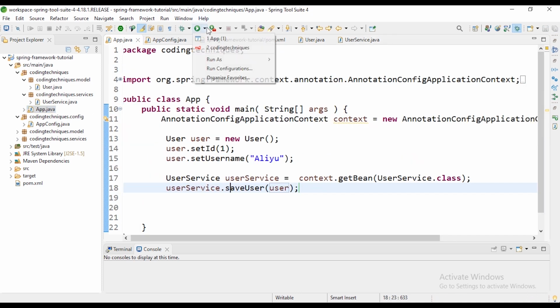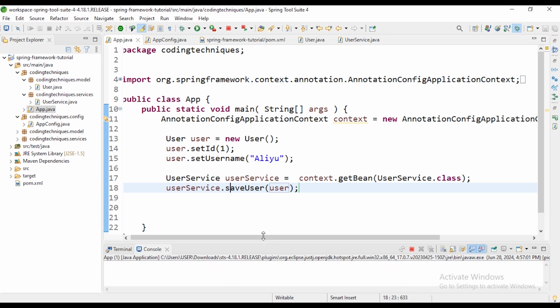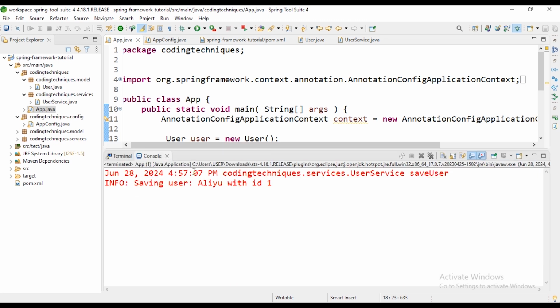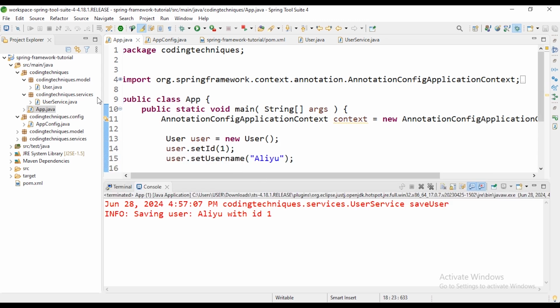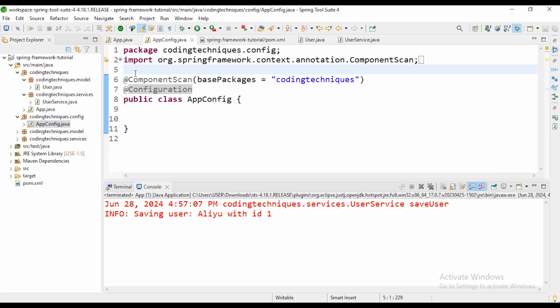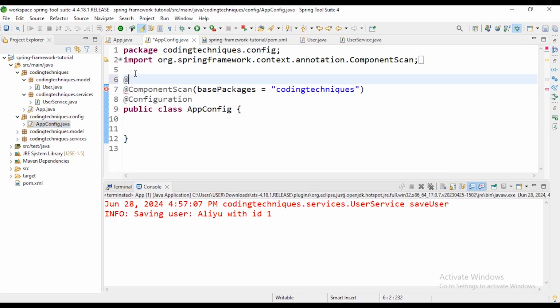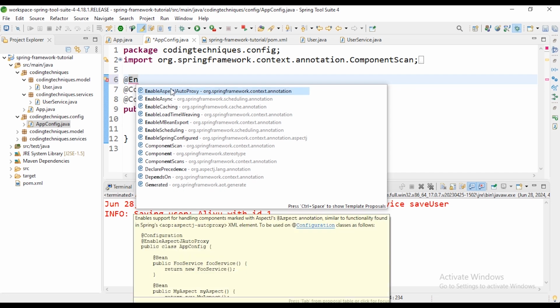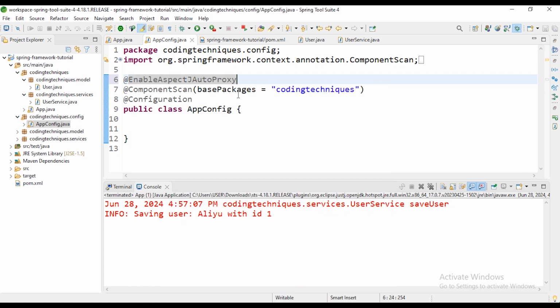Okay, so let's test before starting the implementation for the aspect. So it works fine. Okay, now let's have the implementation for the aspect. We need to go to the app config and enable the aspect using the EnableAspectJAutoProxy.